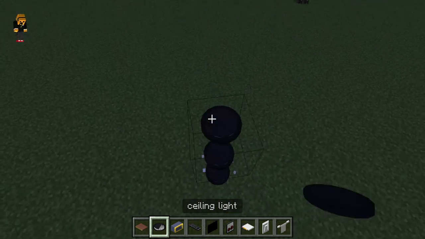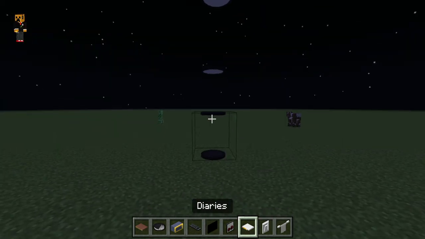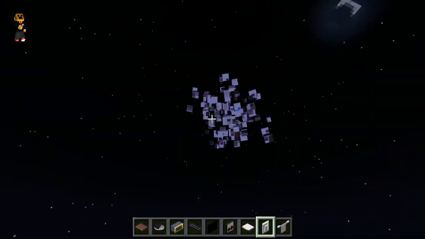Next, we got this whole entire light switch thing here. If you get this light here, you can actually turn on the light. No, they're connected to other ones. But you can turn on the light. This is gonna be really nice for your house.